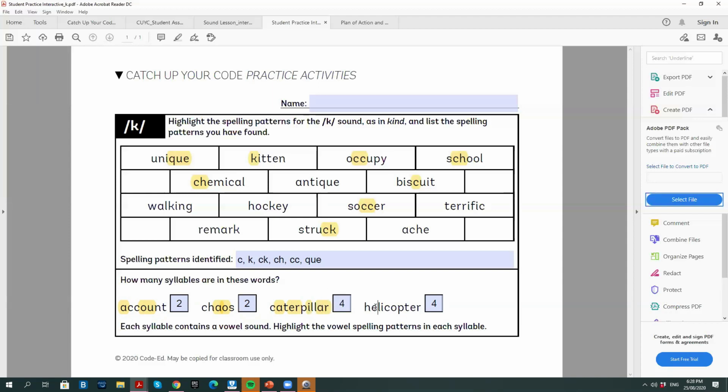Helicopter, an E for an E, an I for an I, an O for an O. I've just coloured it all in, but you know what I mean, and an ER for the A. So that bit there is not so easy because it's not the way we've normally taught students to look into words. So it might be something you could do together on the board just to support students.